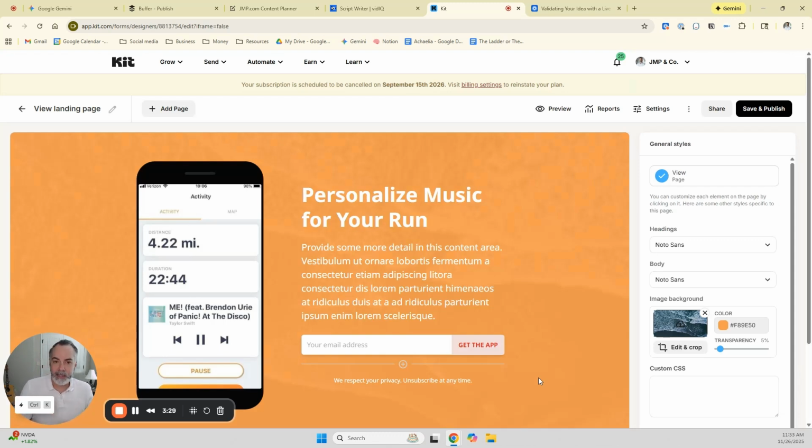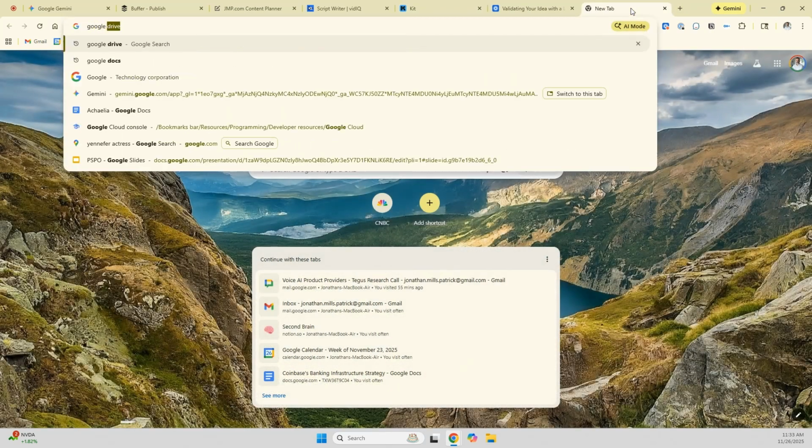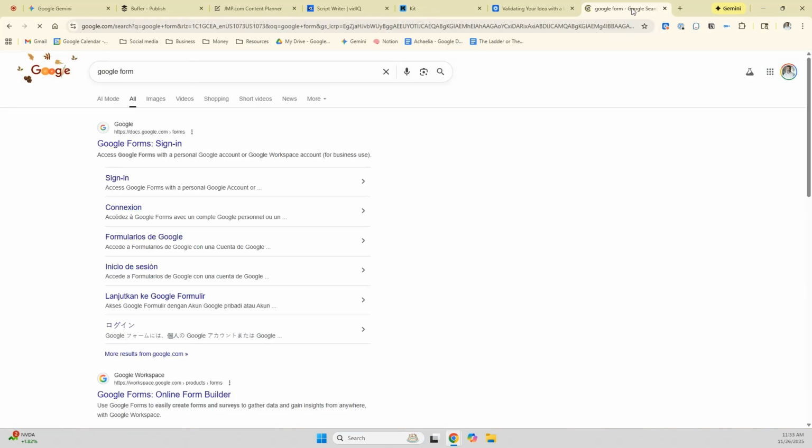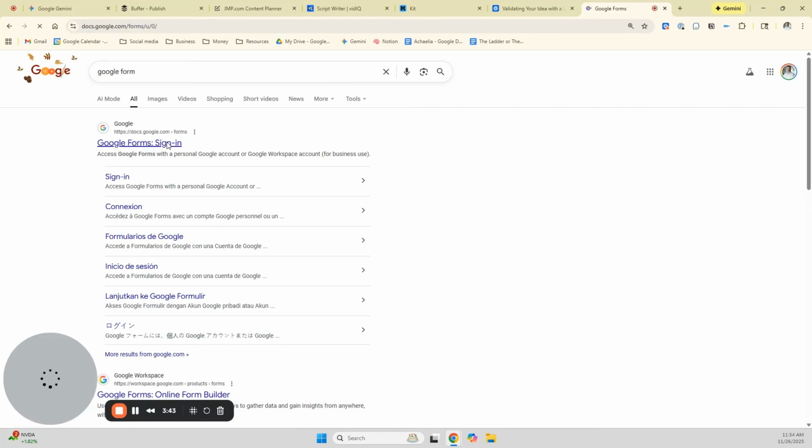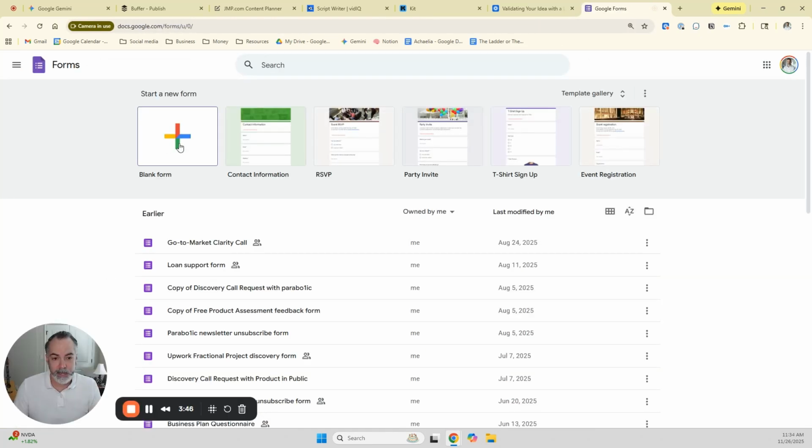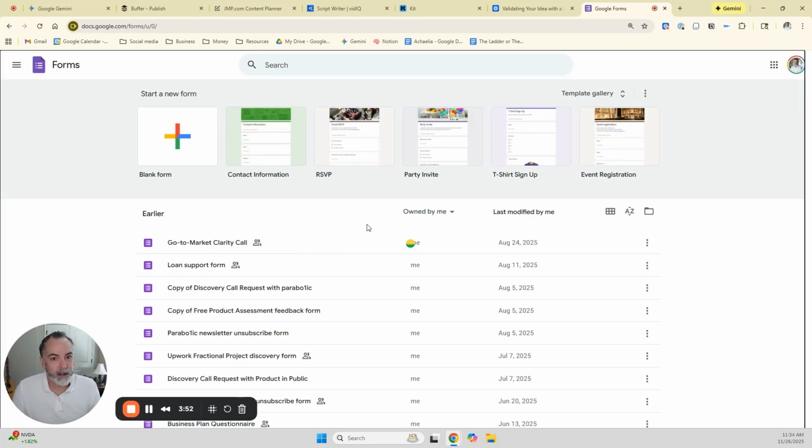Now, I keep saying Kit, it's just what I use. As a reminder, there's all kinds of solutions out there that you can use to do this. You really don't have to get fancy at all. You could do something as simple as creating a Google form. So let's just look at that for just a minute. If you have a Gmail account, you get this for free. You can see I've got all kinds of Google Forms, and they have templates as well. So let's say you're going to create an event, and we're just going to click this and use it.